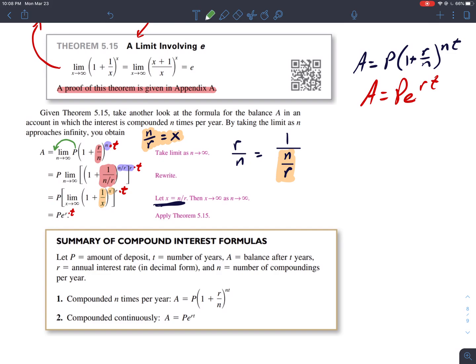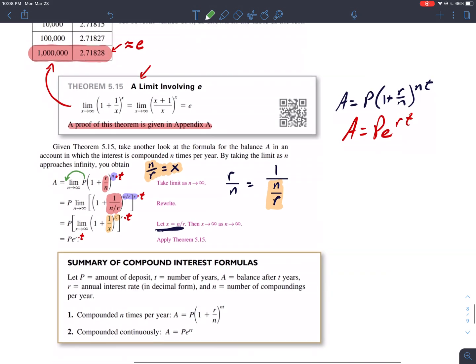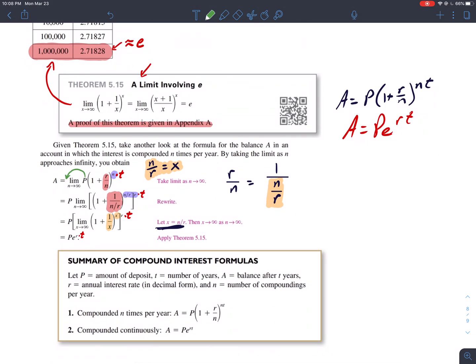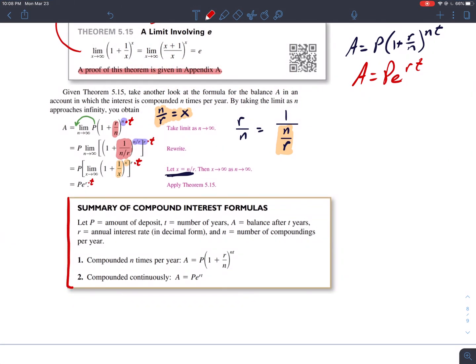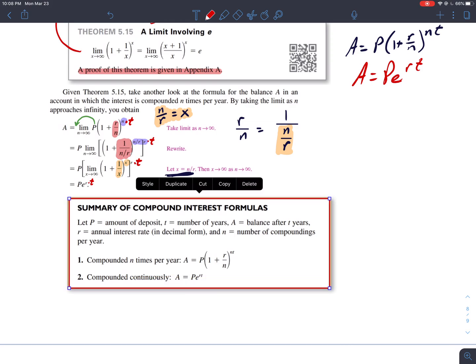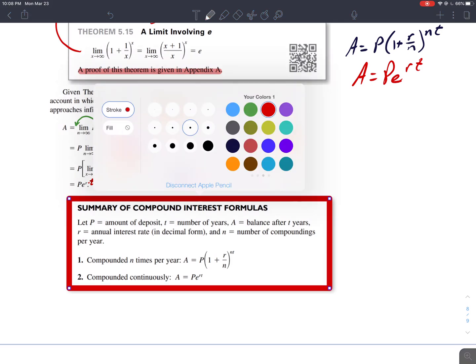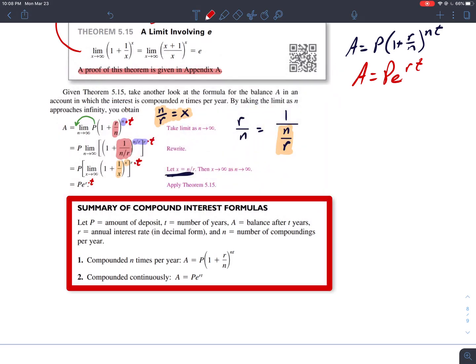All right. So our two formulas, all that said and done, you're not going to have to ever memorize this proof. You're not going to have to show the proof in any way. I just showed it to you because I think it's pretty fascinating. But there it is. Ultimately, all you need to be able to do is memorize and know this here, and I think you do. Most students by this point are familiar enough with compound interest that these formulas are not too hard. All right. So, summary of compound interest formulas: you have to know the original version for n compounding periods, and you have to know the continuous one, which most people do, Pert. All right. We're going to use it. Let's move on.